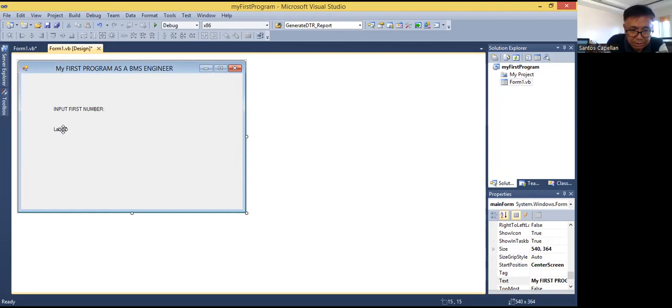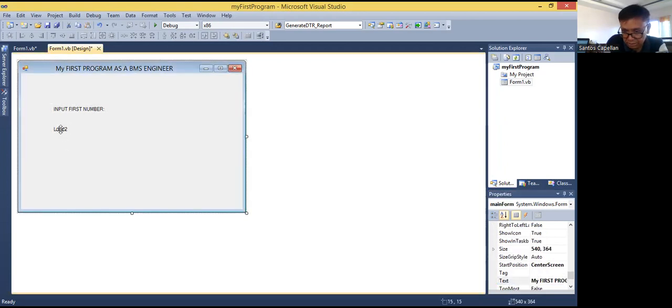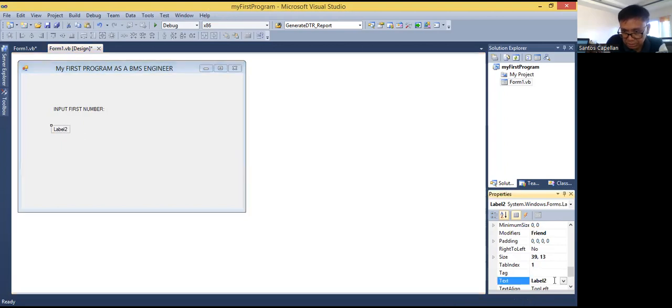Input first number, so I can just copy this, Control C, then I need to change also the text property of this one. By default it is Label2, so I will put input first number. But this time I will say give me the second number.